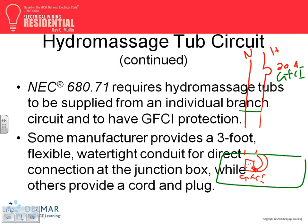But the GFCI has to be, guys, you have to have access to the GFCI. If this is under the cover, has anybody wired that? You wire the DJ? What do they put? They put right here a GFCI trip. Anybody ever wire these? It looks like a GFCI. It's the face of a GFCI. Dead front. Face of a GFCI.